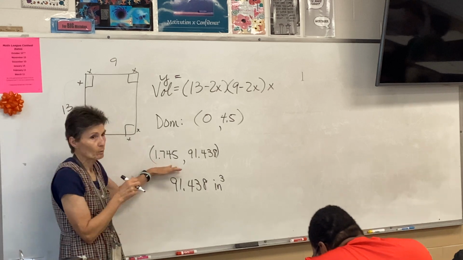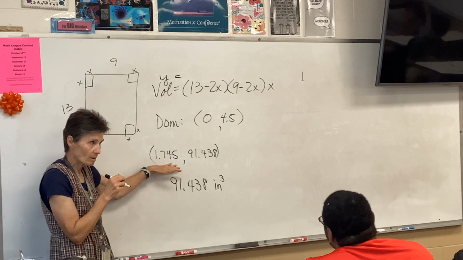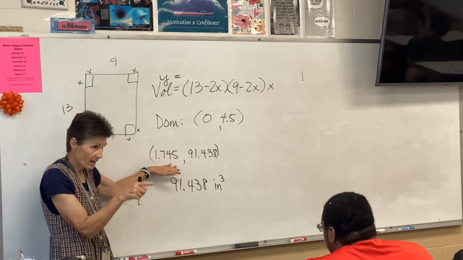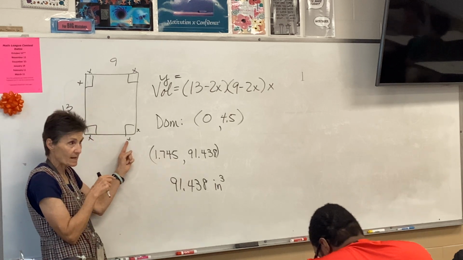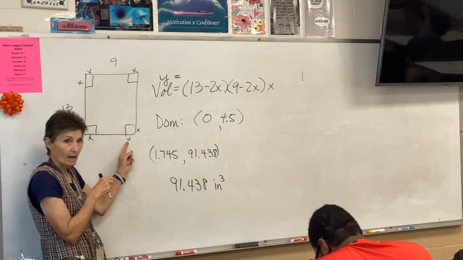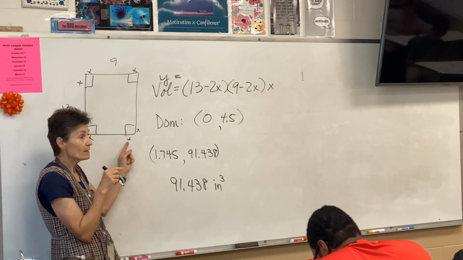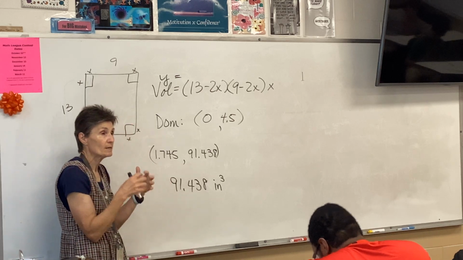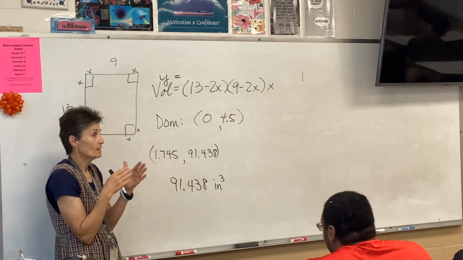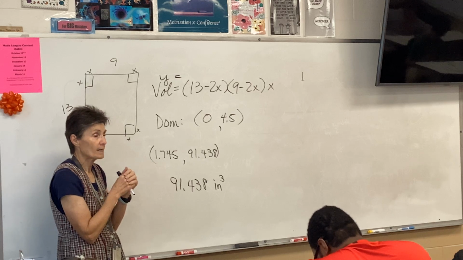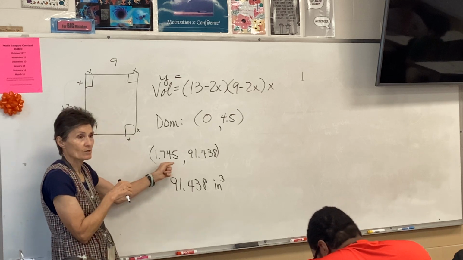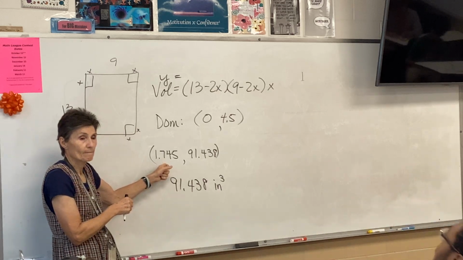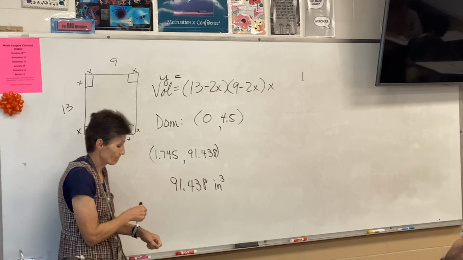Now, what's the 1.7? What is that number? That's the X, and what did the X stand for? How much you cut out. So if the question said, remember when we had our piece of paper and we were cutting on it? If we said, how big of corners should I cut out? That would be the answer. You get out your ruler and you measure that much. You put it in there.